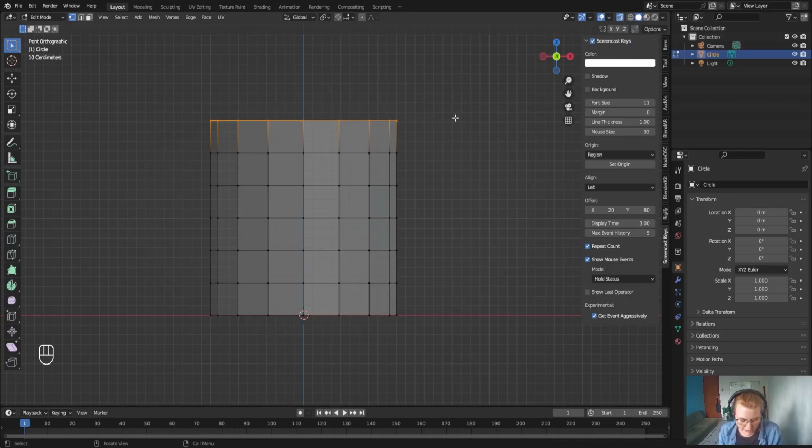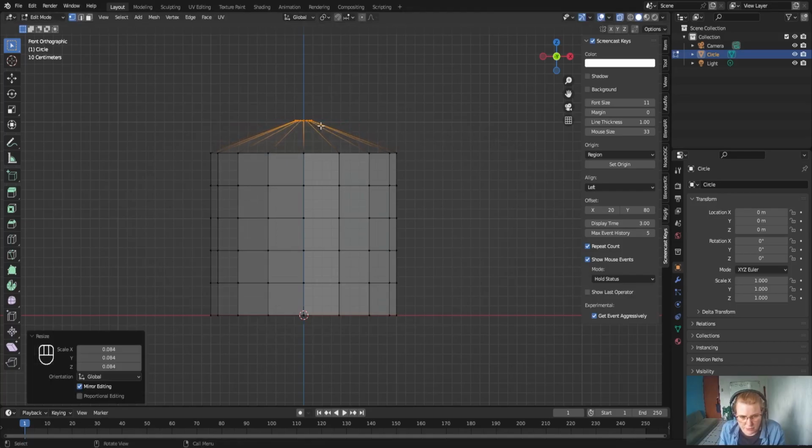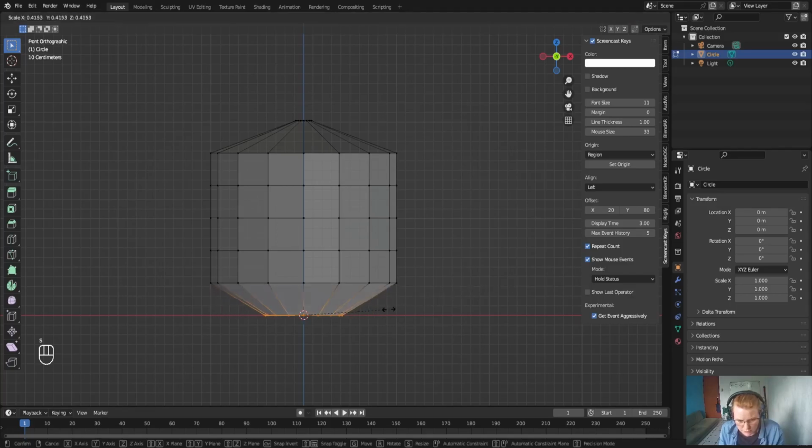Let's enable the X-ray view. The X-ray view is kind of nice because if you enable it and you box select a group of vertices or an edge loop, then it will select everything, even on the other side where you can't see it, right? So we're going to scale down with S all the way down, and we're going to do the same thing at the bottom. All right, let's just scale down with S.